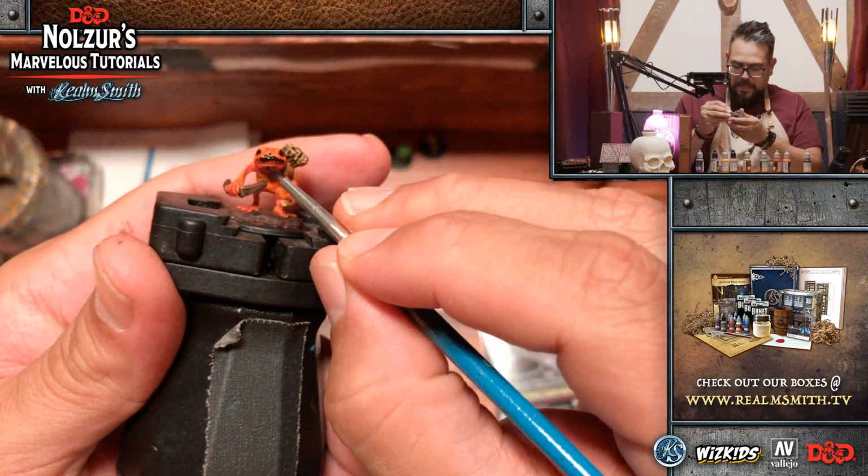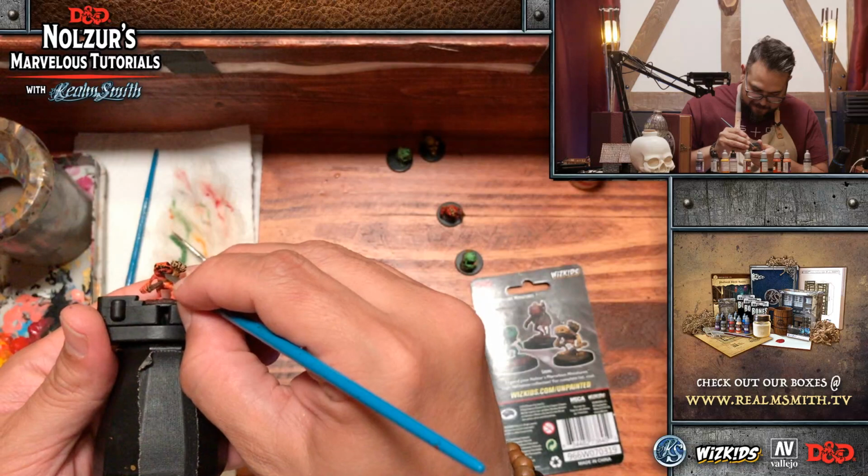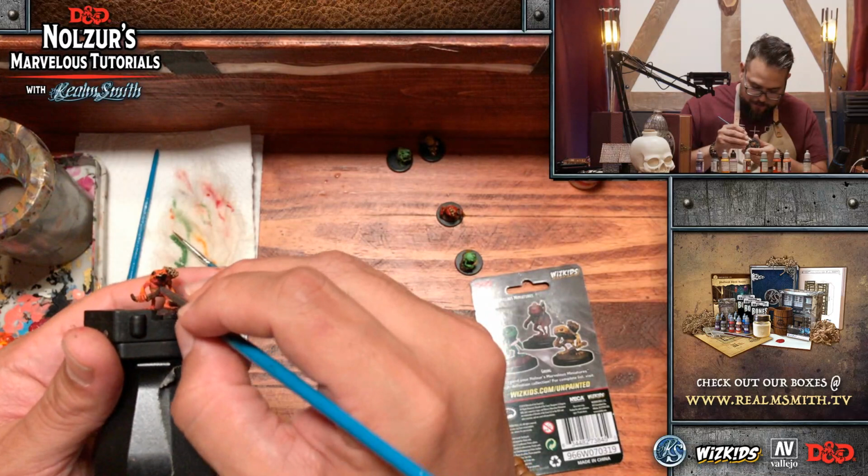Look, he looks like he has a little goatee. Yes, he is staying like that. Annabelle Rosette asks, how do you seal your minis when they are done? Yes, I use Vallejo matte varnish.